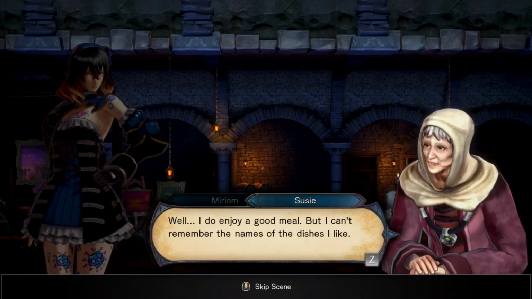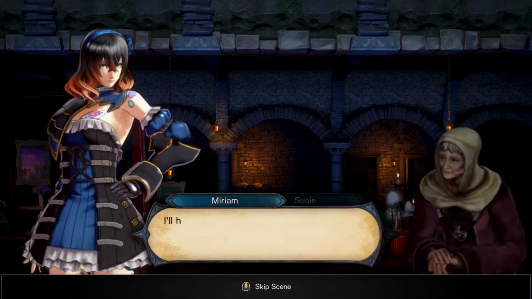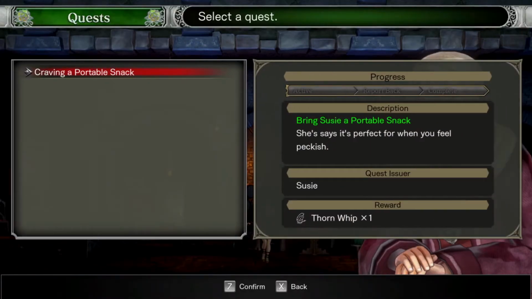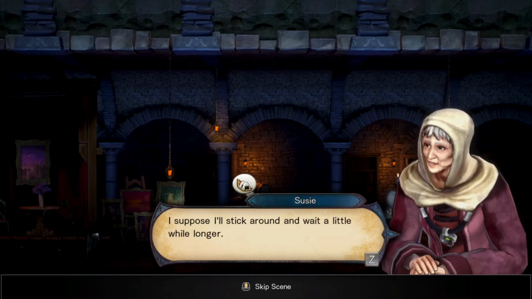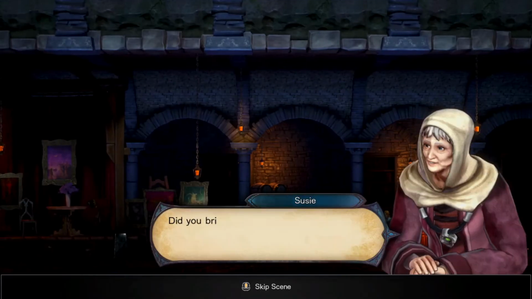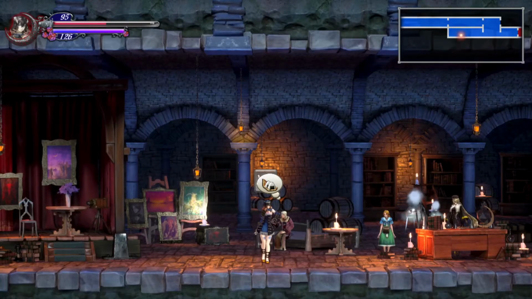I do enjoy a good meal, but I can't remember the names of the dishes I like. I'll help you figure it out. I promise. Bring Susie a portable snack. The quest, yes. I suppose I'll stick around and wait a little while longer. Okay. Did you bring it? Craving affordable snack.